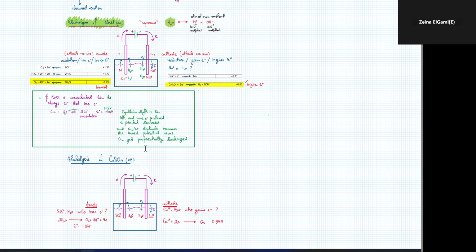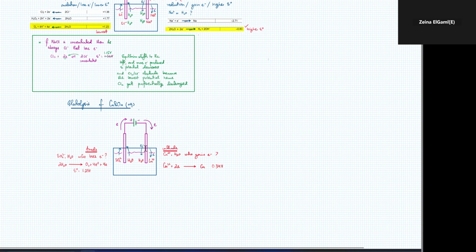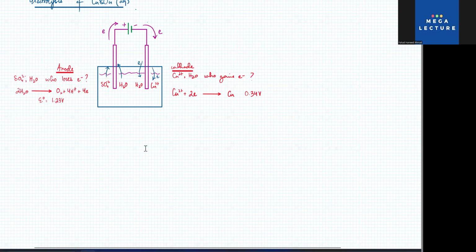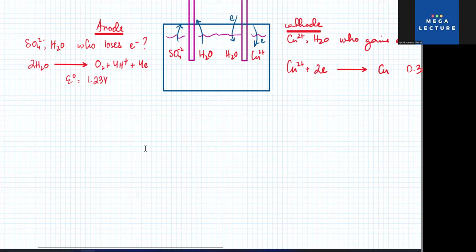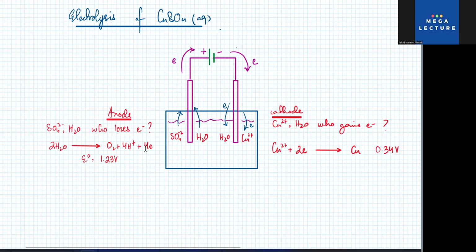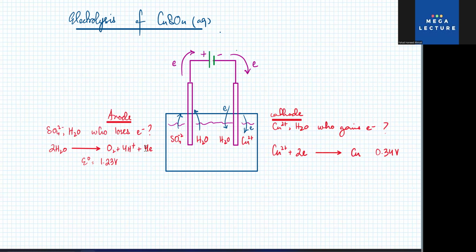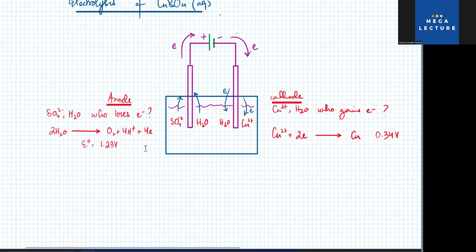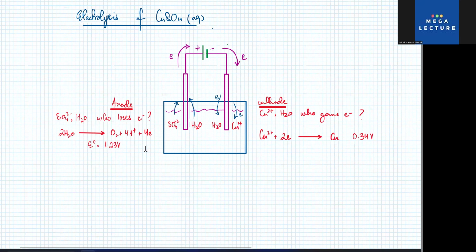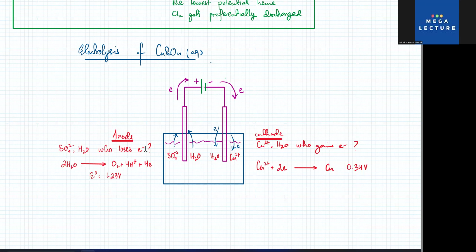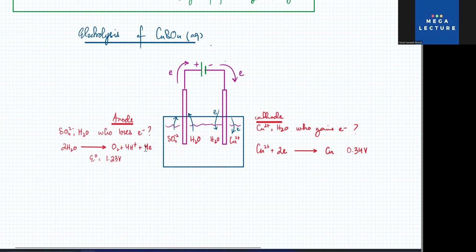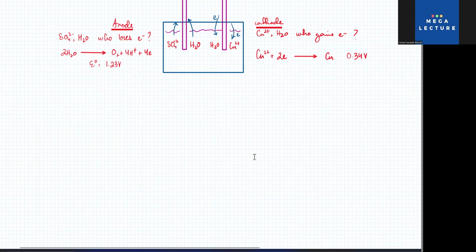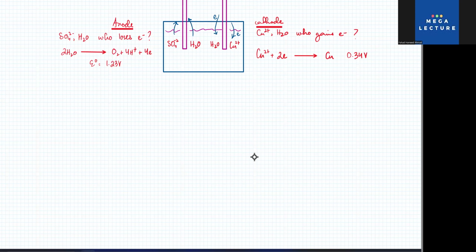Yes, sir. So keep this in mind. That's pretty much it. You can apply the same concept to other electrolysis, which we are going to do while doing other past papers. Now, the next thing is that you have another small thing which is left, and that's called the Faraday constant.